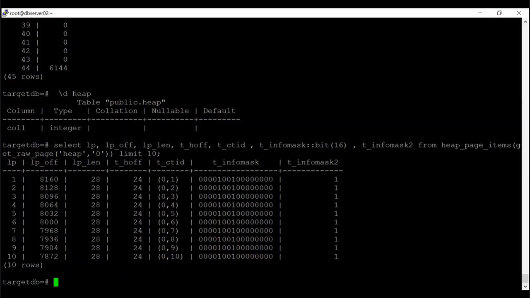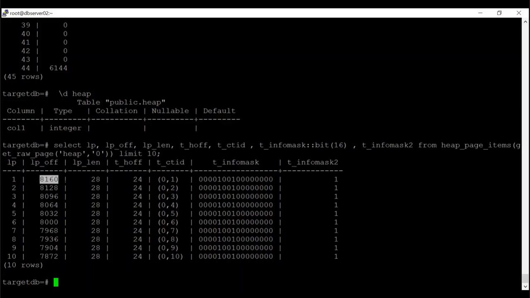So basically this LP is a line pointer or item pointer, and it is indicating from 1. This LP offset is the position of your item pointer, and currently it is pointing to 8160 for this particular record.